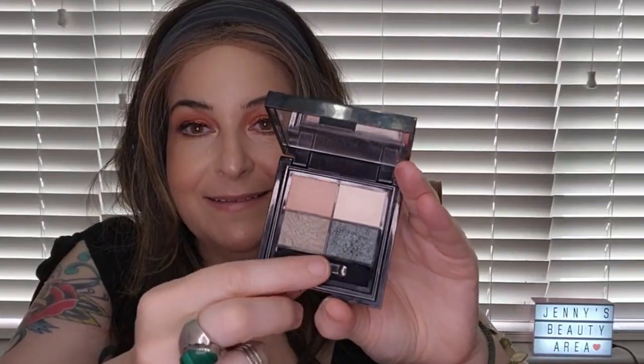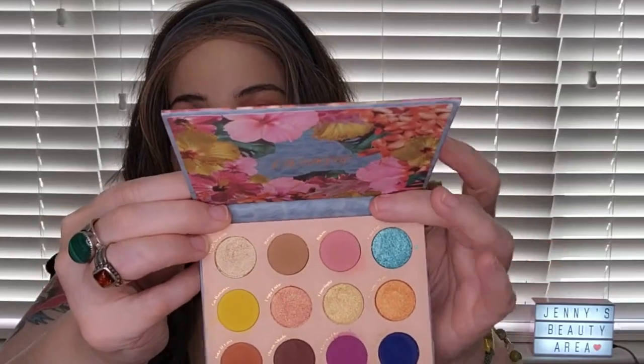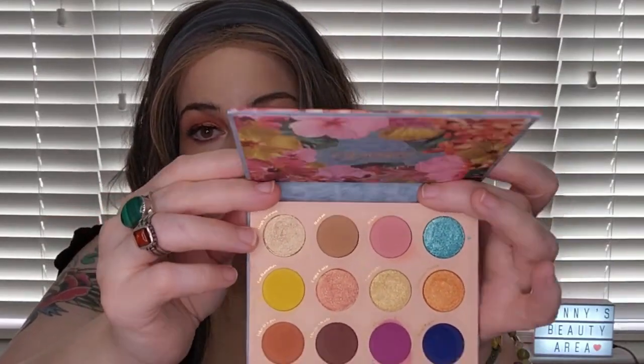The Laura Geller quad is really pretty. Then I have the Cabana Club palette — spoiler alert, I already did use-it-or-lose-it on this one live and I've decided to keep it. The Sandbar Mirage is just a neutral palette. I didn't end up using it but I know I need to try it — it may become a use-it-or-lose-it situation.